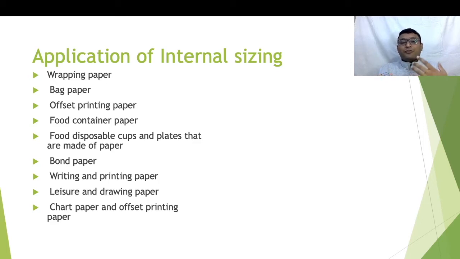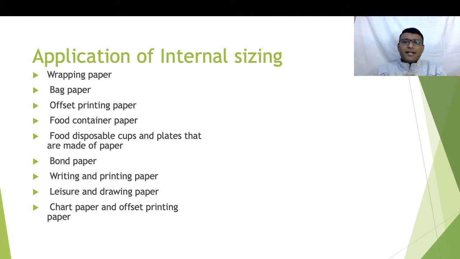Then you have food container paper, which is basically a product in which you keep food, like paper plates and paper cups, right? These days, many food delivery mobile applications are available wherein people order food in their residences. In a lot of places the food is carried using paper products. It is sealed and then it is given.